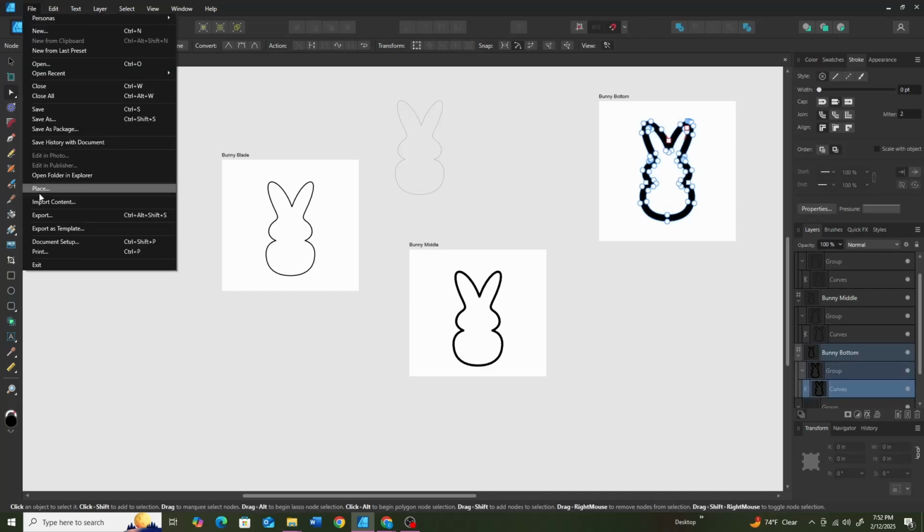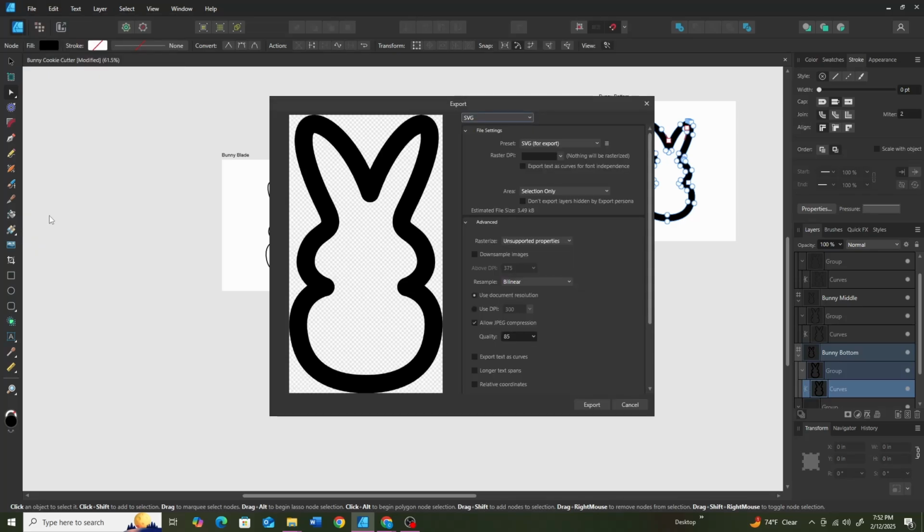And then here, what we're going to do is we're going to take that bunny and we're going to export him out, and then we're going to save it. So we'll go into File, and then we just chose our selection area. We're going to go into SVG again, and selection area, and then that bunny is going to be saved as an SVG.